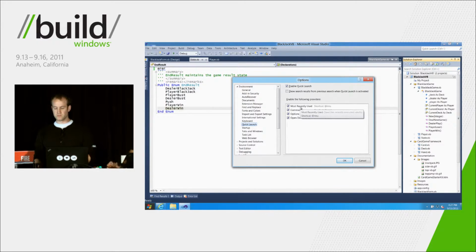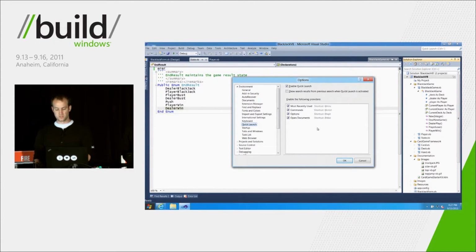There's the most recently used list, which will store a list of, I think it's 50 right now, of the recently used commands that you've done, and every time you type, it'll filter that list down. But there's a shortcut key next to all of these, and this is really useful if you want to scope results to a particular category.